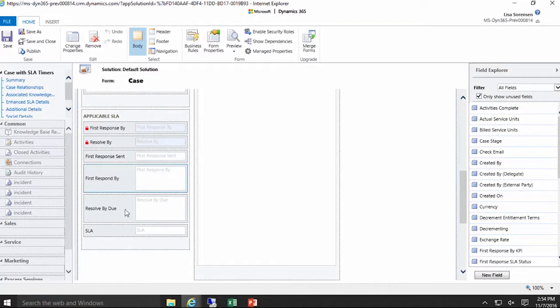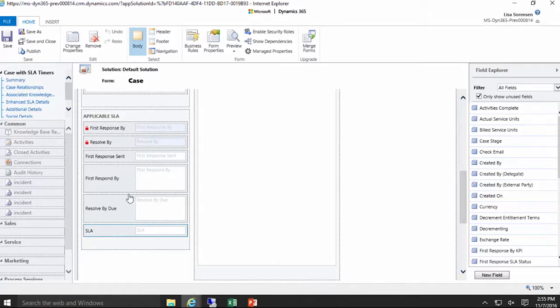2 of these fields are timer fields. So it allows us to really see how an SLA works by counting down the actual time based on when these different KPIs are changed. Now, again, for standard SLAs, we're doing this instead of automating it, which of course can be automated through workflows. I went ahead and added the SLA field onto the case form so that we can manually assign a service level agreement so that, again, we can see what happens when we have a service level associated to a case.